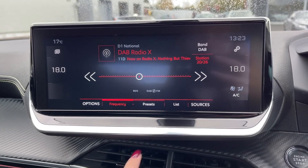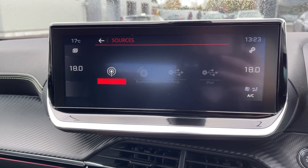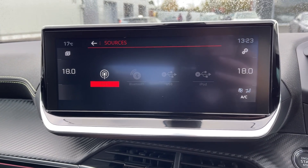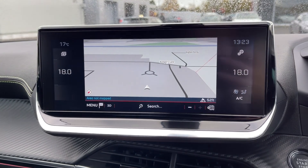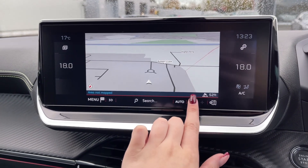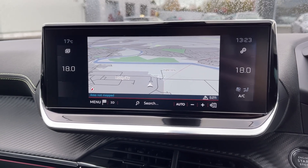In terms of music you can easily access DAB, FM and AM radio wavebands or connect your own devices via Bluetooth and USB. All of your climate control is accessed through this screen as well, and you do have the full satellite navigation system on offer so you can easily plan routes and check out any nearby points of interest.